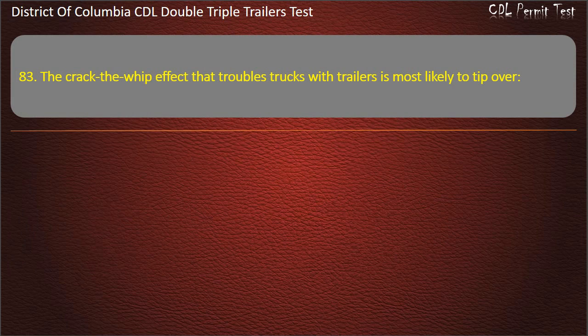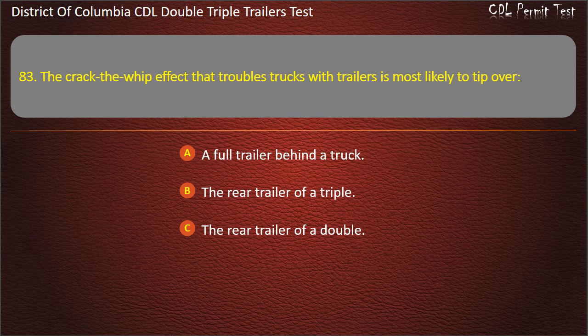Question 83. The crack the whip effect that troubles trucks with trailers is most likely to tip over a full trailer behind a truck, the rear trailer of a triple, the rear trailer of a double. Answer. The rear trailer of a triple.